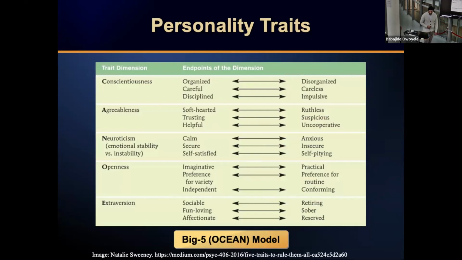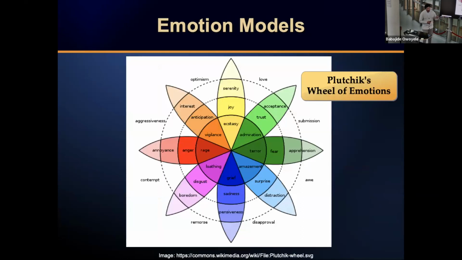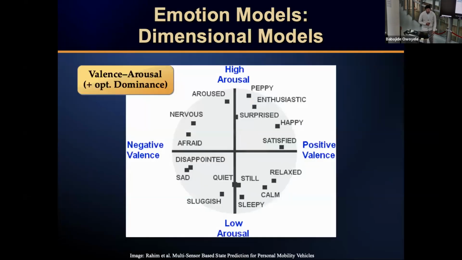There are various different personality models, and we can collect data for some of them. Personality is something more long-term, and then something more short-term is emotion. How are people feeling at a certain point in time? Probably many of you know there are different theories of emotion. Some of them are based on more perceptual features like facial expression. Others are based on other kinds of considerations, more abstract, and considering how they relate to one another. Some models are reducing everything just to basic dimensions such as valence, arousal, and perhaps dominance. So there are these different emotion models.